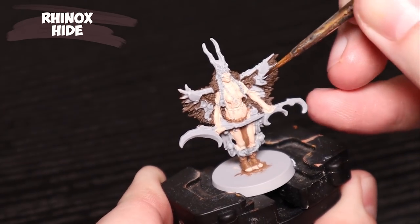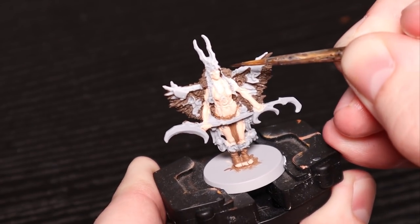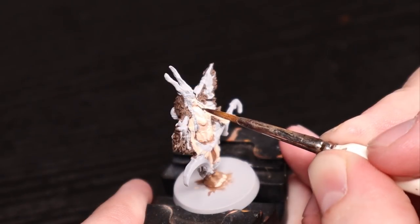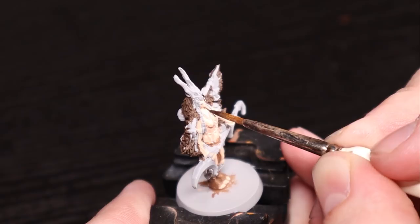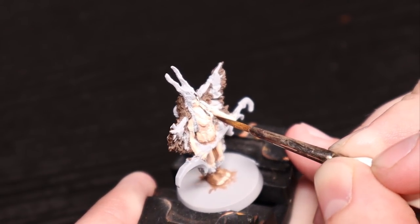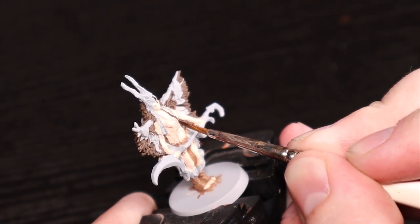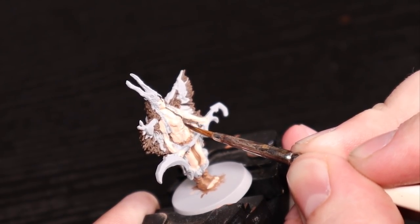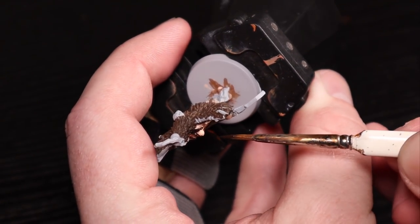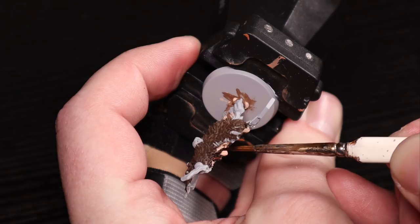Next up is Rhinox Hide. It's a very, very dark brown — if you don't want black but you want dark brown, choose Rhinox Hide. It's a fantastic base coat, covers well, highlights amazingly. The one thing to note is you can't really put a wash on it — a brown wash or even a Nuln Oil wash isn't going to show up on it, but I use that to my advantage. Be careful here because you're painting very small detail — her hair braids fall all the way down past her waist, and there are two sides to it. If I were to do this again, I'd finish the skin, add the war paint, and then paint the hair on top of that. What I ended up doing — and it wasn't terrible — was I had to touch it up after I added the paint, so you may as well just add the paint and then paint this once, ideally.